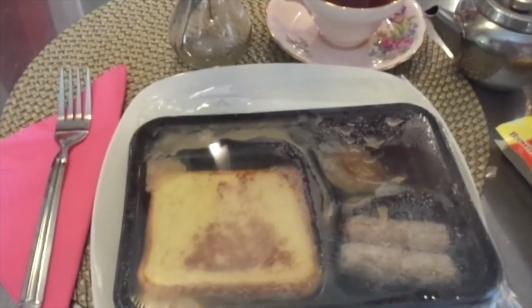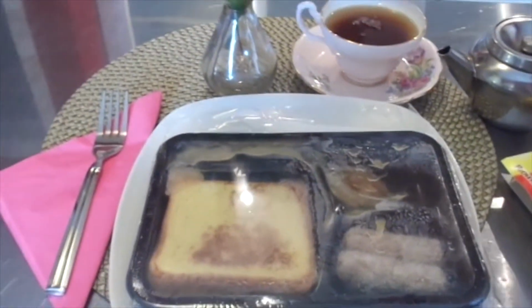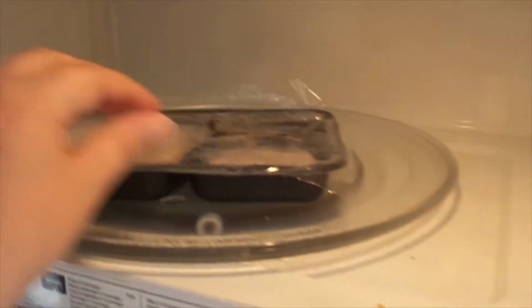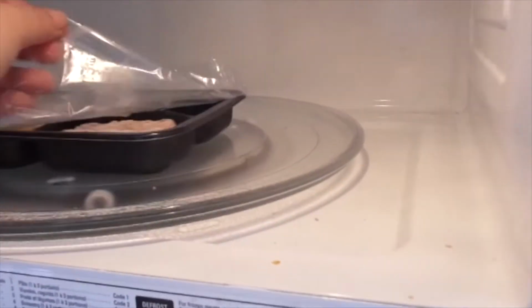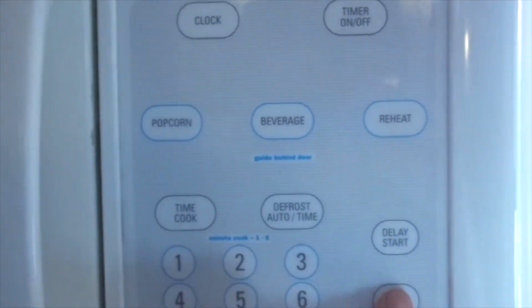So I've just taken it out of the box, and this is what it looks like. You've got your two sausage links there. That looks like the maple syrup, but it's all over the place on the French toast. So I'm going to microwave it now. I'm going to put this in for 2 minutes and 15 seconds. I just wanted you to notice that those little sausage links are really small, kind of tiny. You're supposed to lift this plastic off of the sausage there. So shut that door. I'm going to put 215 on here and start.